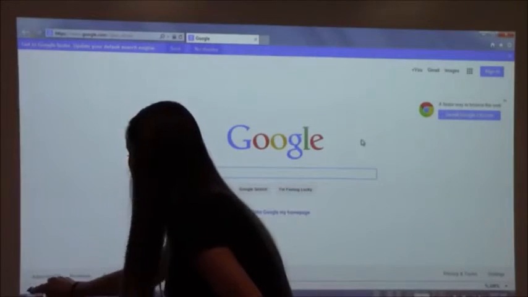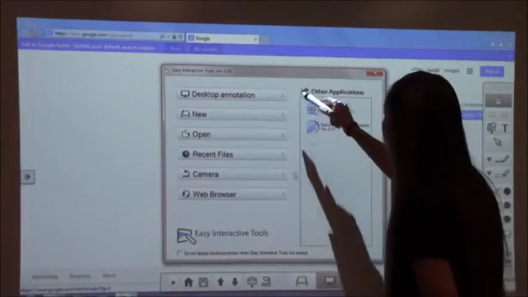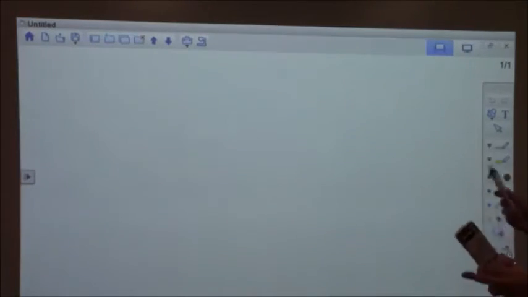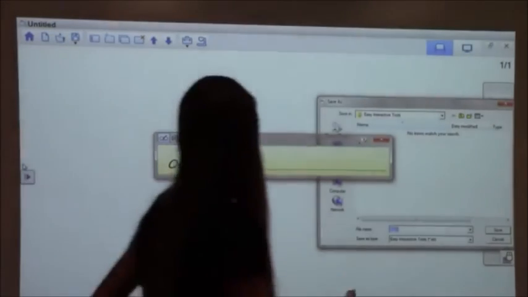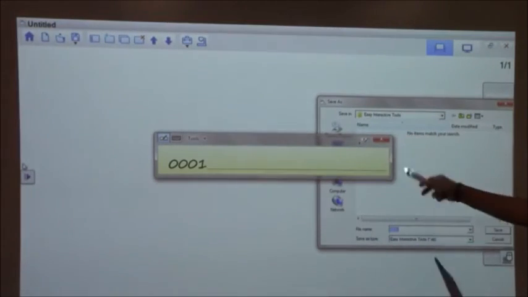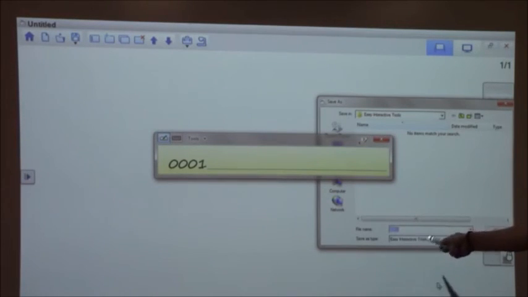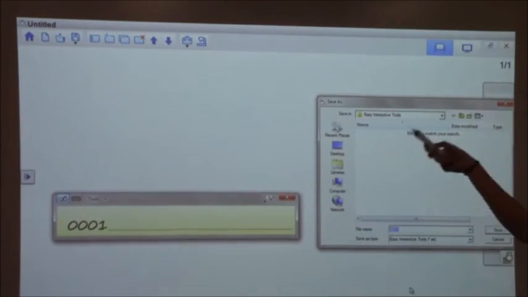I did. So when I am on the Easy Interactive Tools, if I just want to open up a new, that's a menu that will come up as well, just a new. When I come up here to my save option, you have a save as option. And that'll then, like I was just telling you, you can name it, right, so you can change the name, you have this file type here, but this gives you that capability of really choosing where you want it.